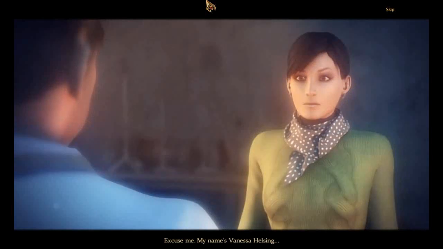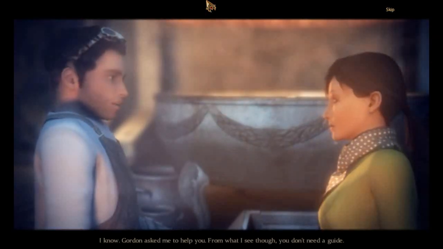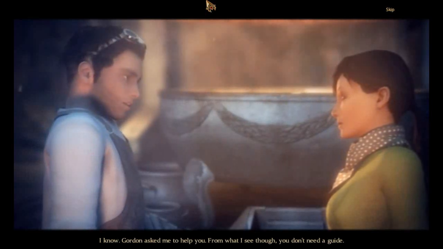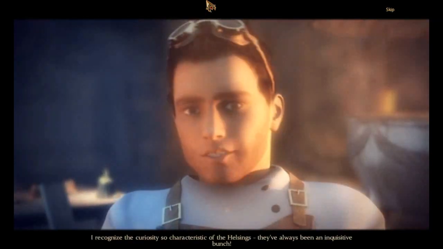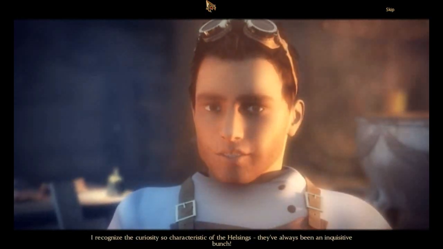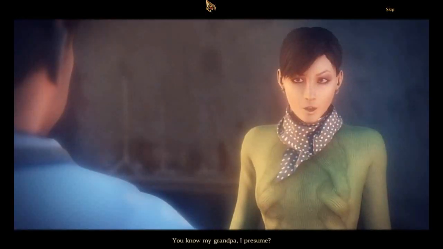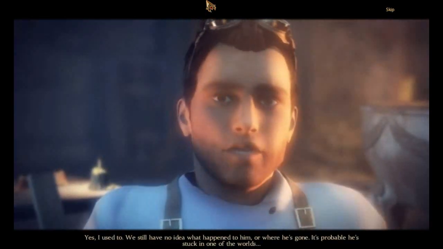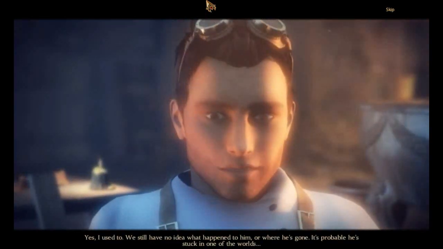Excuse me. My name's Vanessa Helsing. I know. Gordon asked me to help you. From what I see, though, you don't need a guide. I recognize the curiosity, so characteristic of the Helsings. They've always been an inquisitive bunch. You know my grandpa, I presume? Yes, I used to. We still have no idea what happened to him or where he's gone.